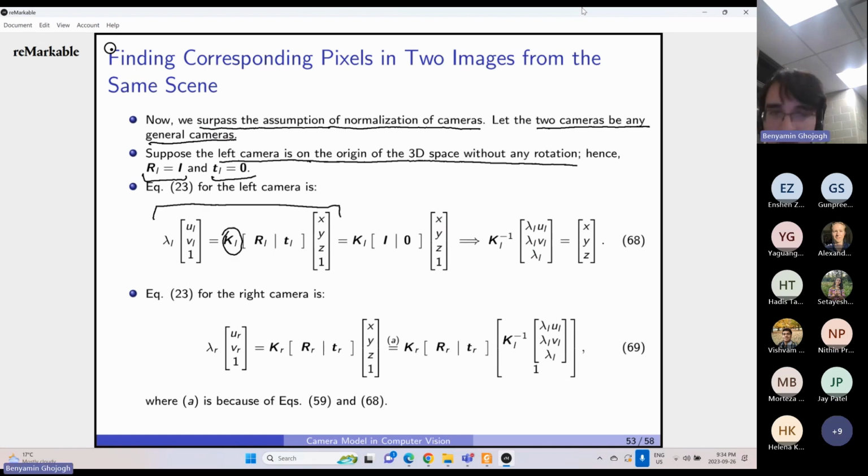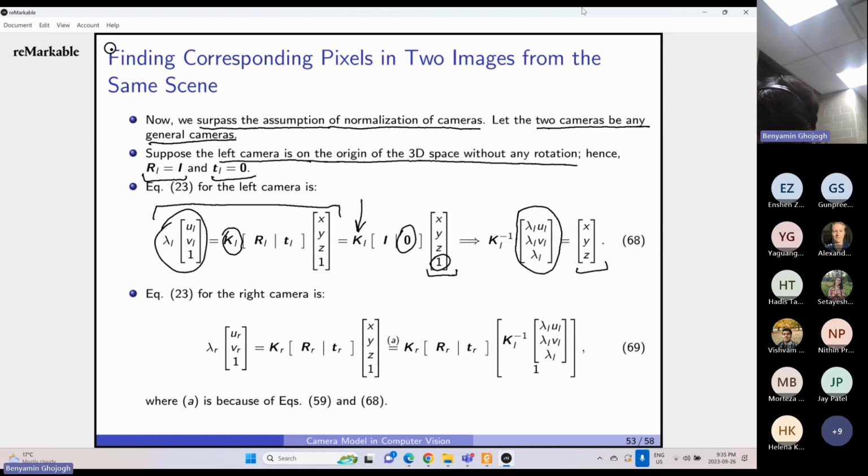Now consider that famous equation of mapping. Now I can't replace KL with identity. The rest is as before. This 0 multiplied by 1 becomes 0, goes away, and I will have KL, which is also a pain in the neck. Left multiply the sides by KL inverse. So I will have KL inverse lambda, this is this, equals this, but without the last thing, because this is multiplied by 0.